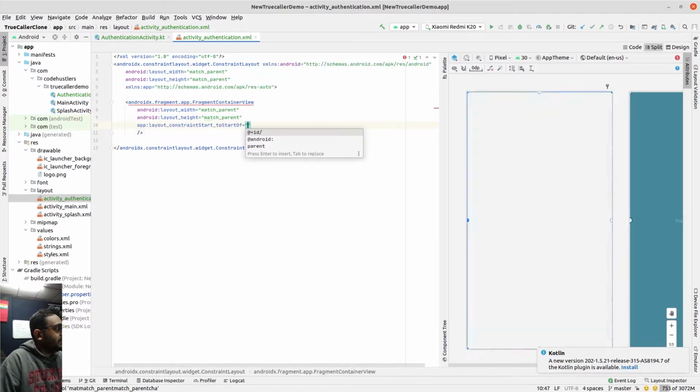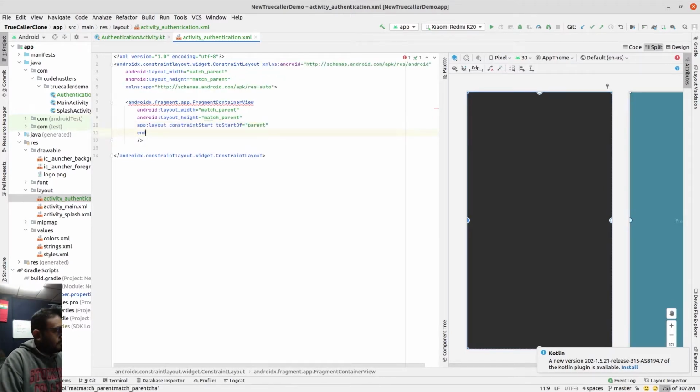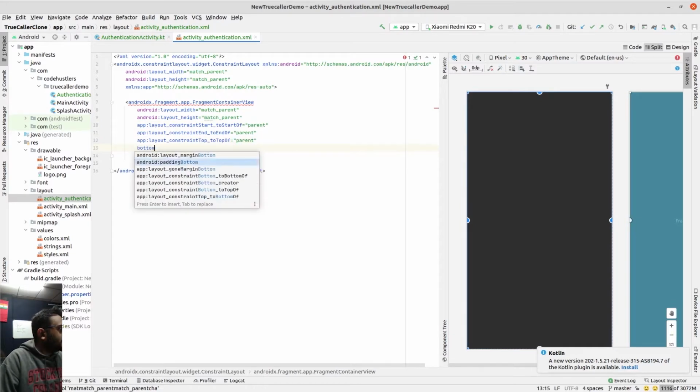We'll use some constraints. So there is some trivial work that you will have to do.